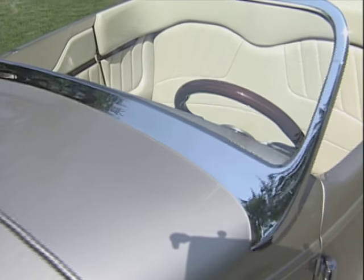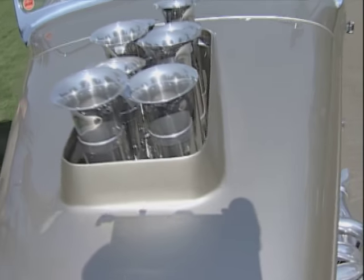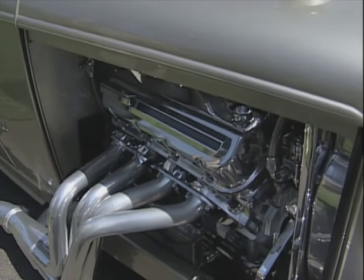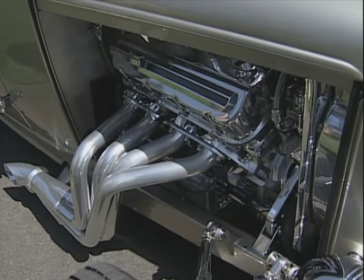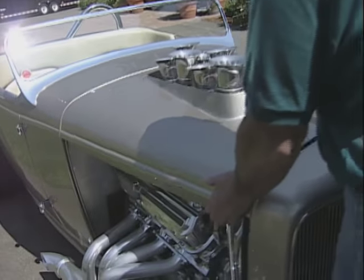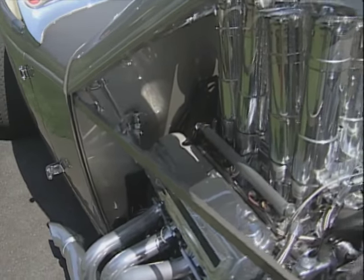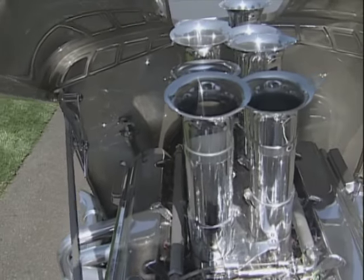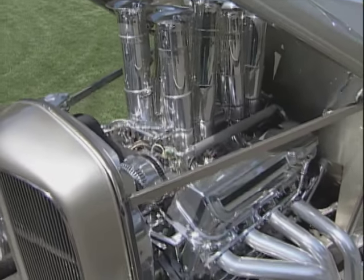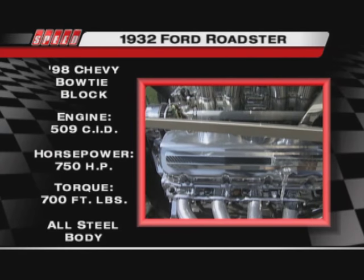The thing that really sticks out is this monstrous engine. That's a 509 Gen 6 Chevy block. And that's an Ogden can and fuel injection — that's right. We made it run with electronic fuel injection, which means it drives like grandma's car. Does that hood open? It sure does. Let's take a look. You've really thought of everything. So when you say you built or modified everything on this — everything from the headers to every nut, bolt and screw, motor mounts, radiator overflow — even the valve covers we changed. We didn't like the way they looked, so we put our own breathers and our own inserts in them.